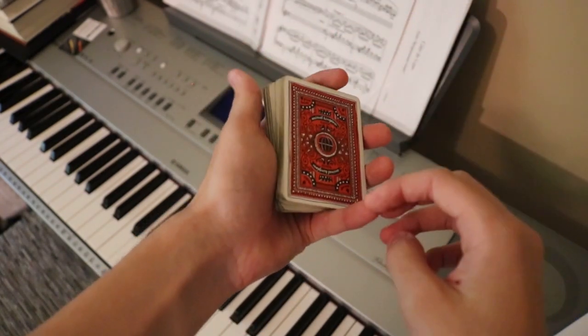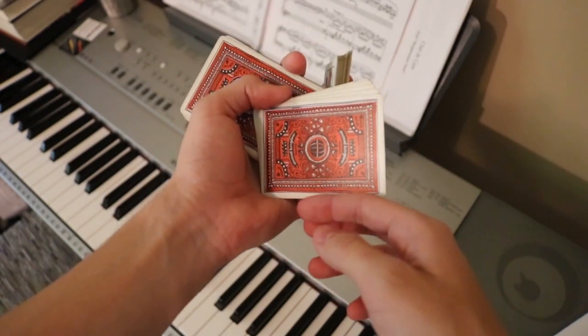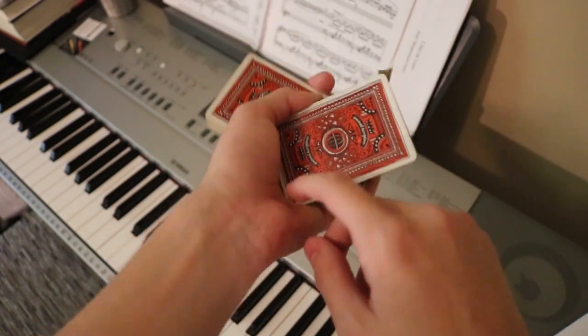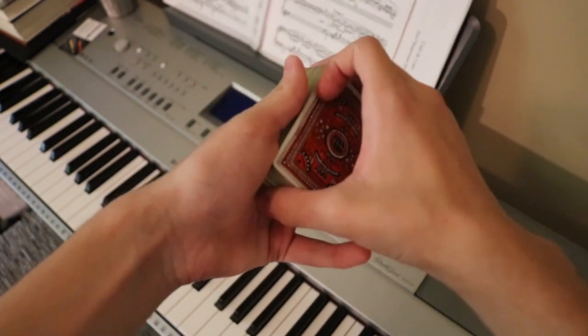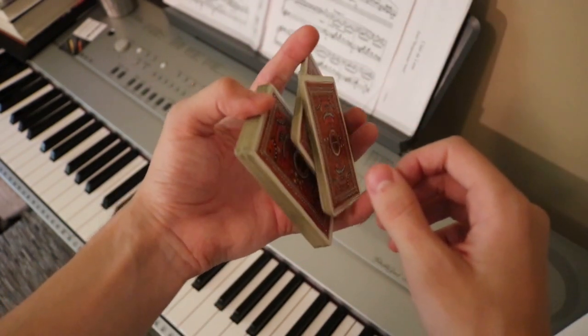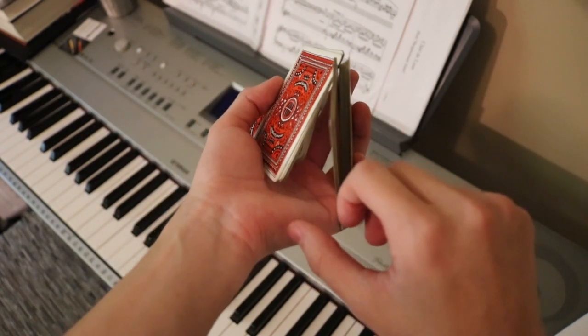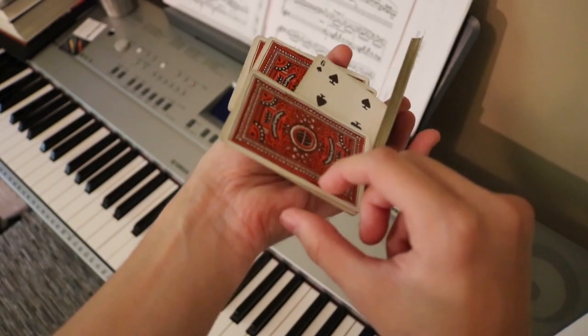Now, another thing I recommend when you do this is that in Feldspar, you kind of had the packets up here. And the tilt of the hand didn't really matter too much because you kind of just had it in the corner and you were pushing it around. But when you do Feldspar X, I highly recommend that you tilt the hand slightly more to the left than you normally would, so that this packet naturally falls down like so.